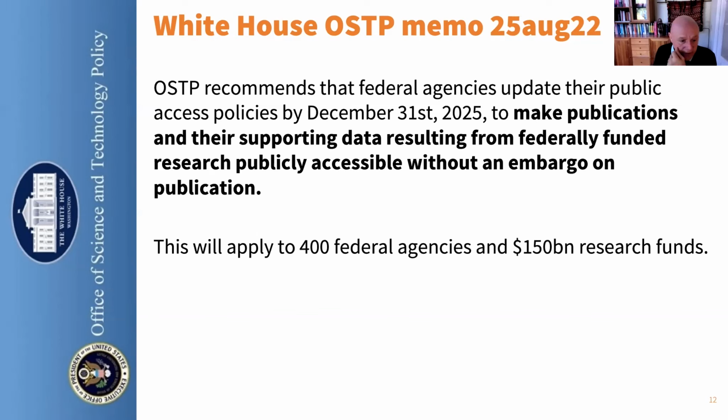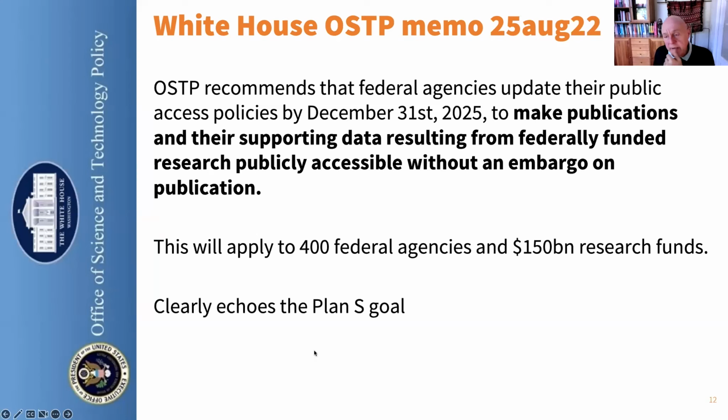It clearly echoes the Coalition's goal of full and immediate open access. In addition, they also want it to be equitable. So we will see how that plays out. But what we are clearly seeing here is global alignment around full and immediate open access. And I think that is extremely important. And of course, we hope to be working with our American colleagues to make that possible, because we have a number of policies in place that could support this.